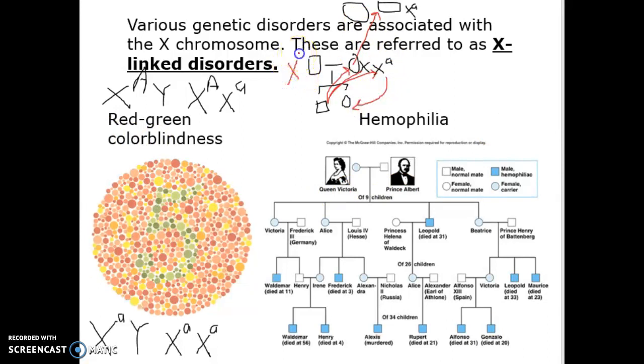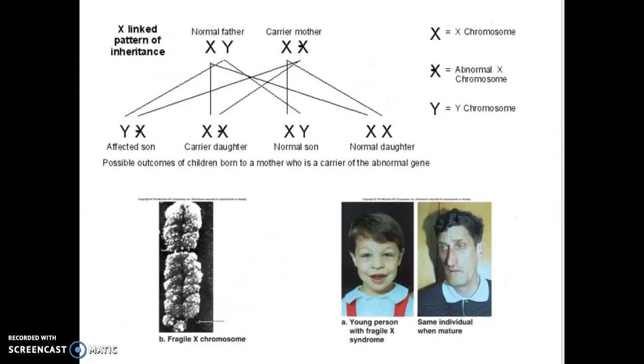If dad's X chromosome contains a big A, he passes that to his daughter. She's simply a carrier. She carries a gene but doesn't express. Okay, so there's a handful of X-linked disorders out there that we're learning more about. One of the ones of greater concern is this disorder known as Fragile X.